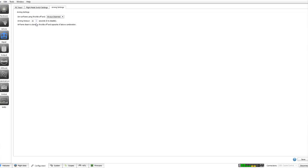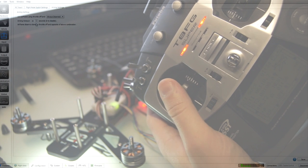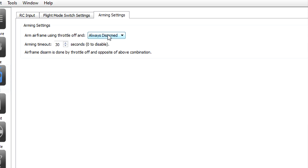Now we're going to choose how to arm the motors. Once you plug it in, you don't want the motors to be armed in case you've got the throttle slightly up, because it'll take off. So what I tend to do is go to always armed and make it your right. Arming timeout's 30 seconds, so that basically means once you've armed it, it's going to stay armed for 30 seconds. You can change that if you wish to, simply like this.